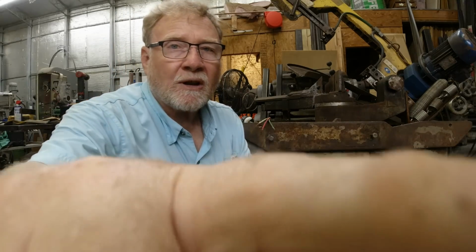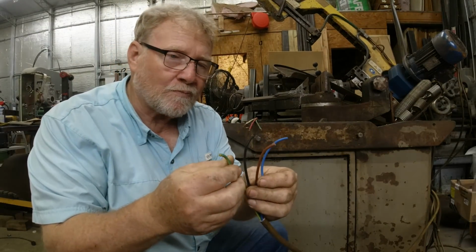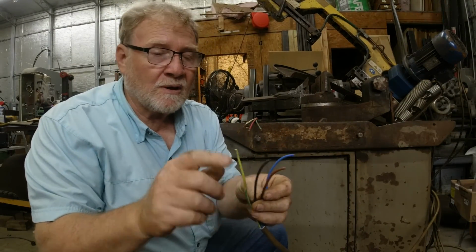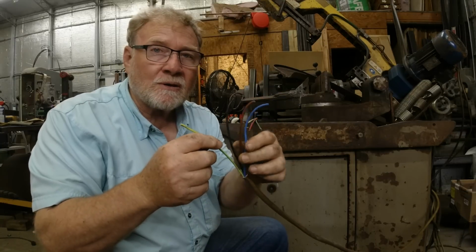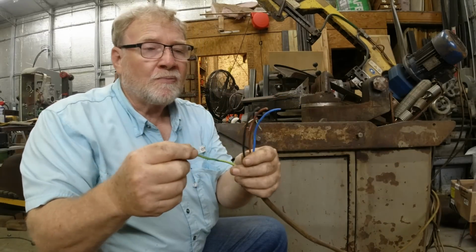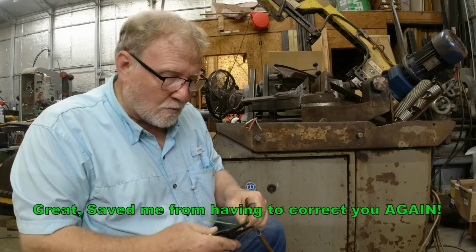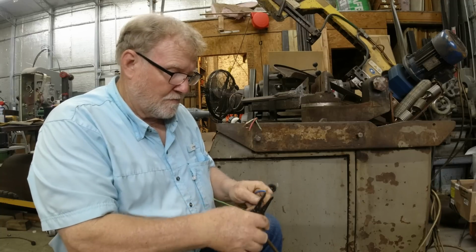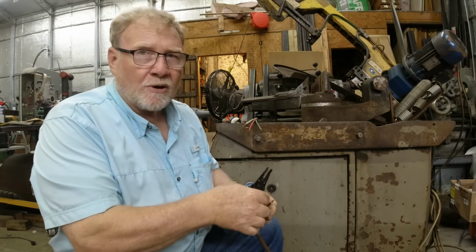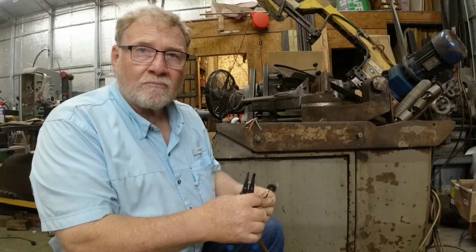Like I said, these are the standard colors from Europe. This is ground and line 1, 2, and 3. Now these all carry electricity, and this is the ground. These are all hot legs. It's not like your house wiring where there's a neutral. I'm not even going to tell you what it's like, except it'll bite you.